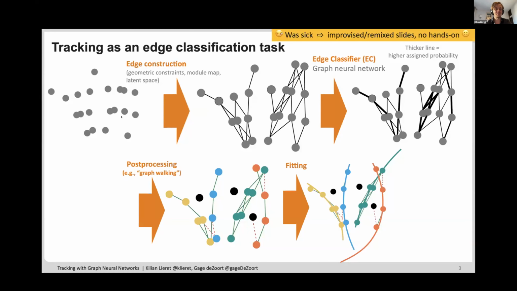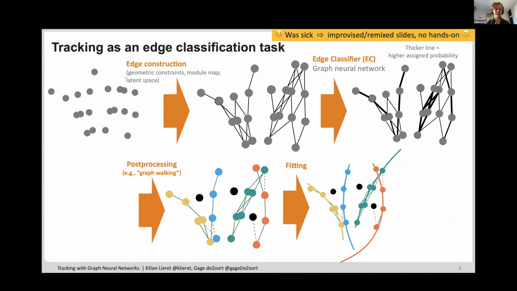But at this point, you only have the coordinates, so you really don't have such a good way of doing that. So one way to do that would be just, for example, geometric constraints, because you know that tracks kind of move like inward to outward, and they don't do anything crazy. So you could start to just apply some geometric cuts on that and just draw a bunch of edges. Or you could do what's called a module map. You basically run through one part of your data or one part of your Monte Carlo, and you look at all the true tracks and see which points, which submodules of the detector are often belonging to the same track. So you kind of know what connections are possible at all, and you build all of these.